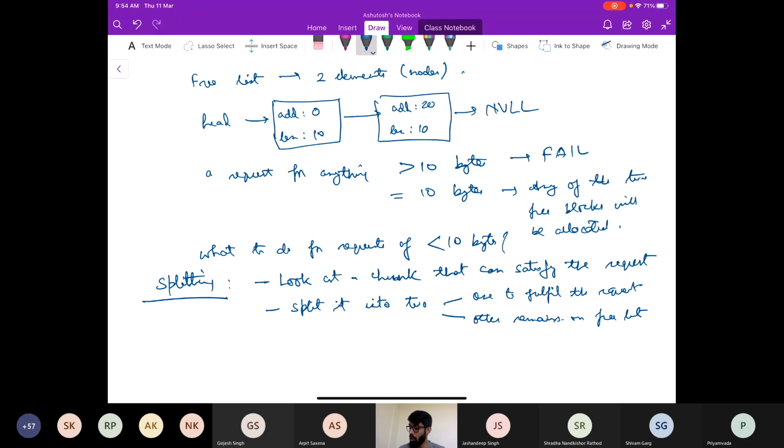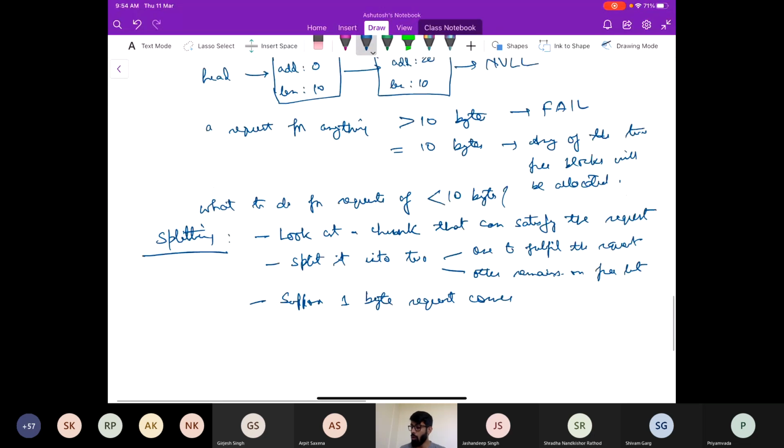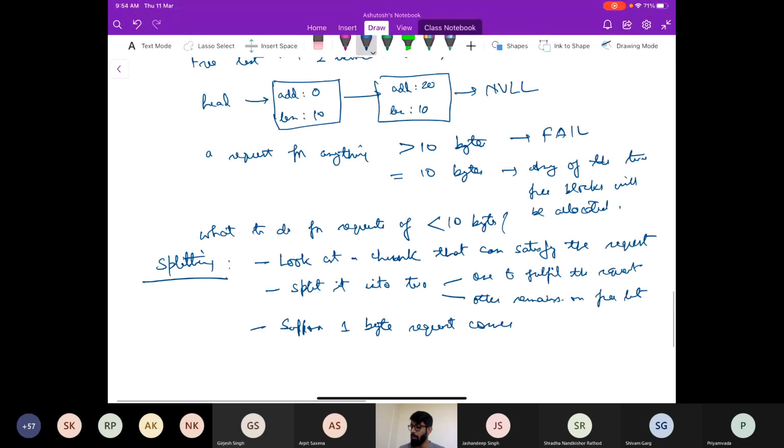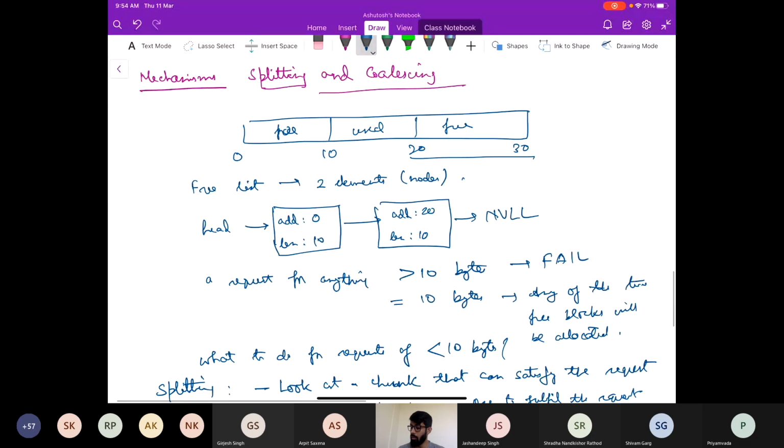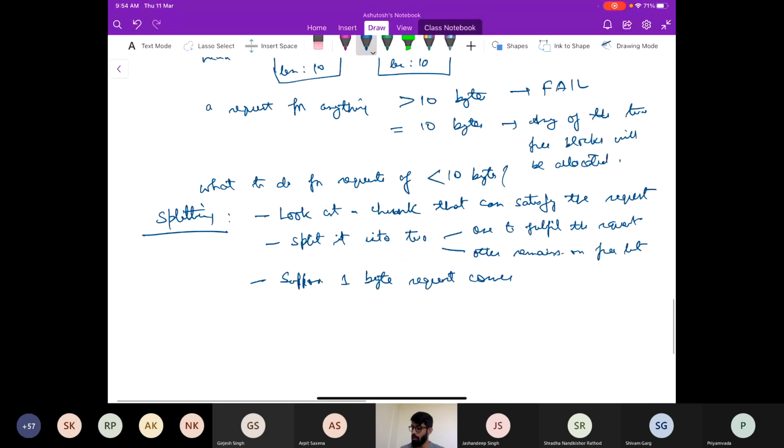Suppose in our example a 1 byte request comes. Then how will the new free list look? First, it will look at this, suppose this one, and it is going to allocate 1 byte from the third chunk.